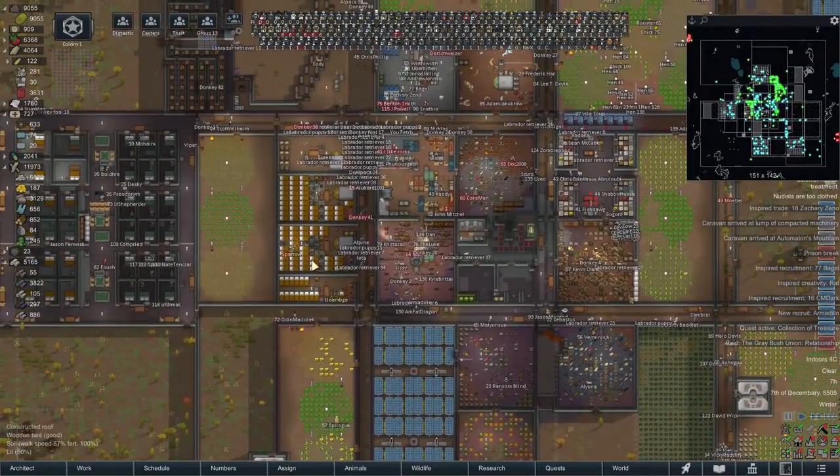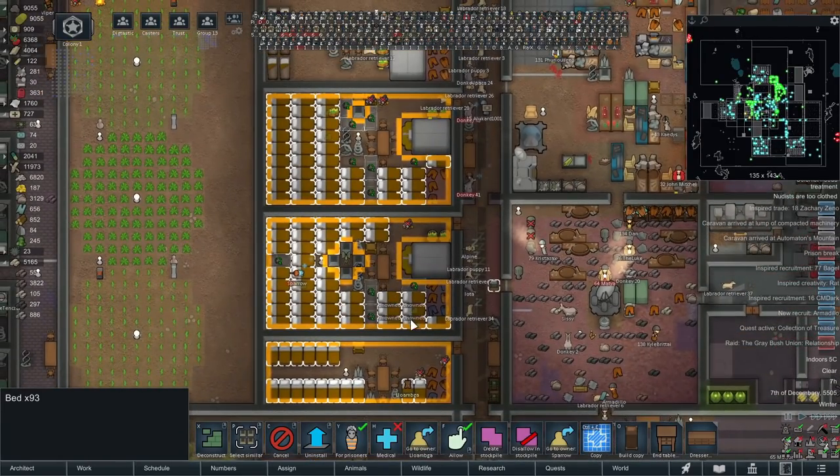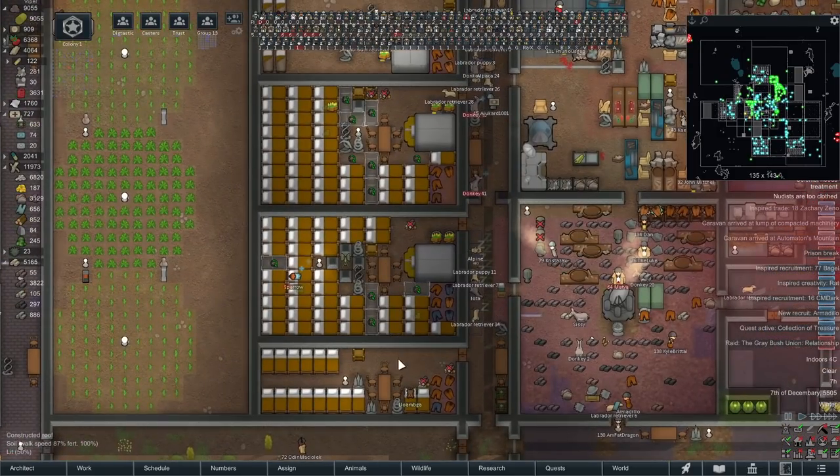And once that's finished, we do have this area here. We're up to 93 beds for prisoners. We're going to increase that to a little bit over 100. We should be able to hold 100 prisoners. Yes, we're going to have mass breakouts, but we don't care so much about that. As long as enough of them survive, who cares?